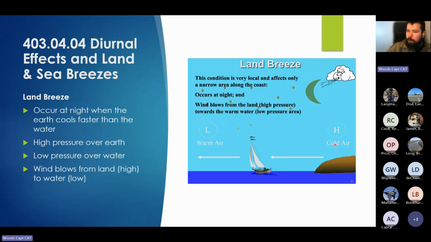So we're going to get cold air over the land and warm air over the water. When we have this warm air, it's going to tend to rise and create a lower pressure area. So we've got high pressure here, low pressure here. So the air is going to tend to blow from the land to the sea, which is going to cause what's called the land breeze.